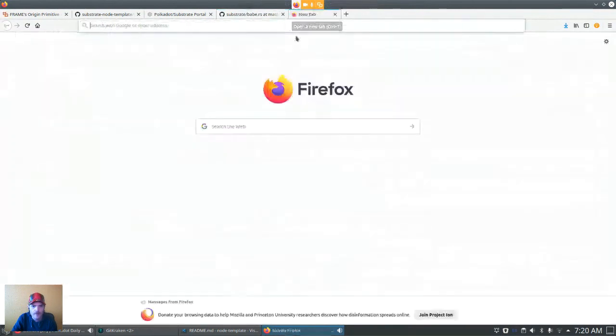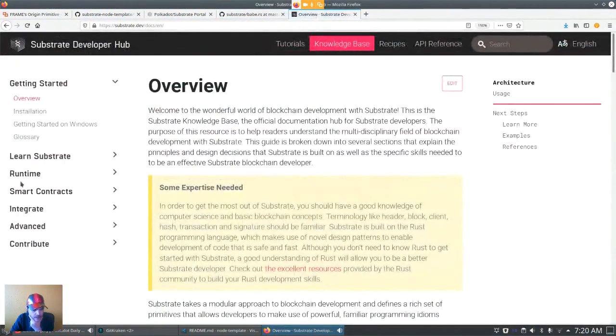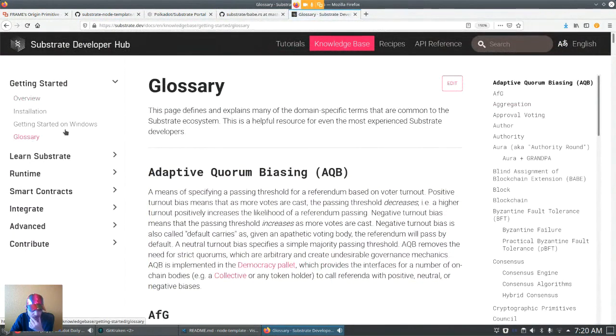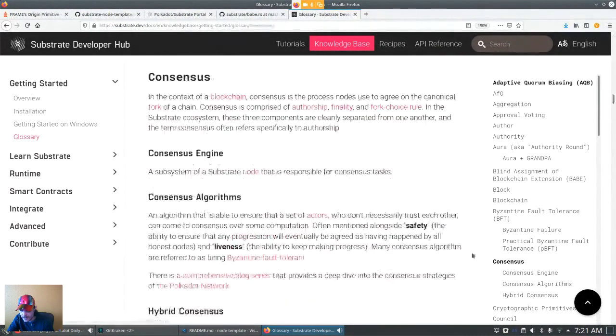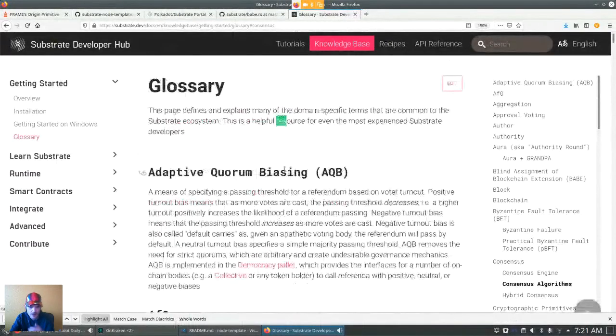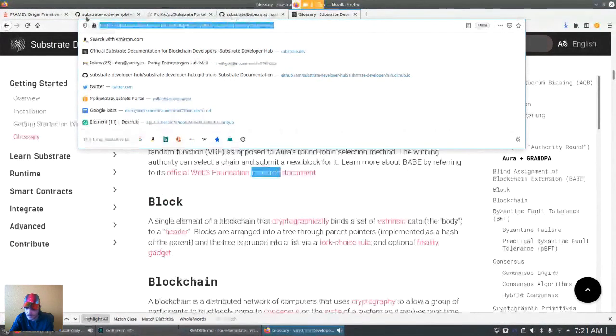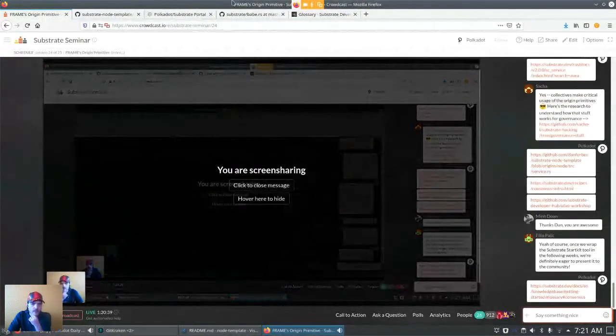The other thing, Min, is if you go to the Developer Hub, recently I made some fairly substantial overhauls to the glossary, which sounds kind of boring, but really it was unbelievably informational and educational about this. In particular, I tried to drop lots of links about consensus. So you can see there's lots of information about consensus here. There's links that go out to Foundation research. So check out the glossary on consensus as another good way to learn more about that.